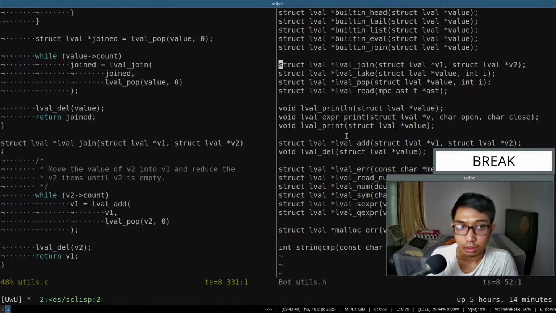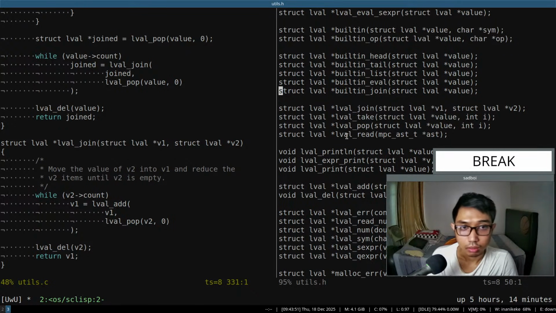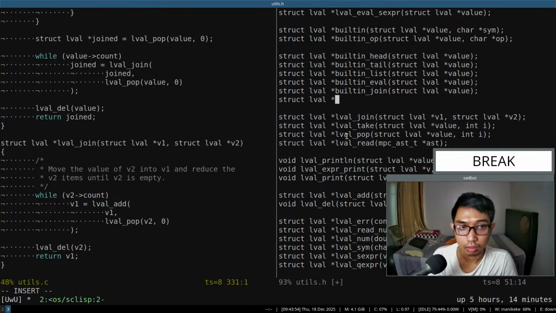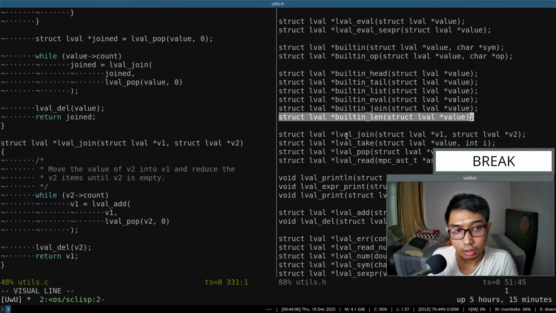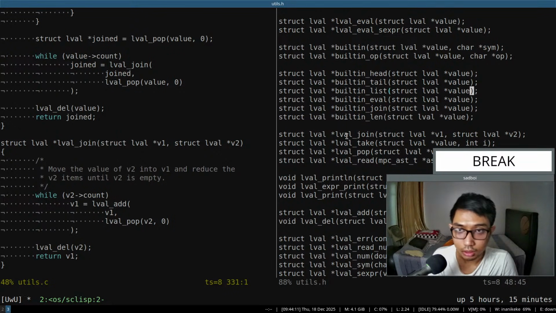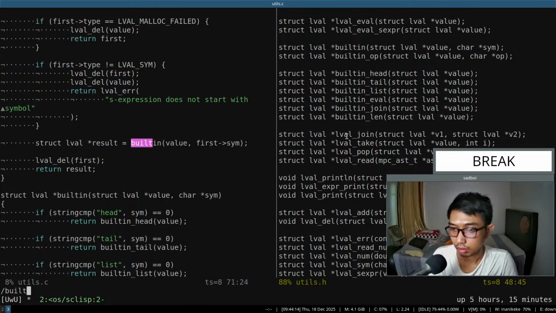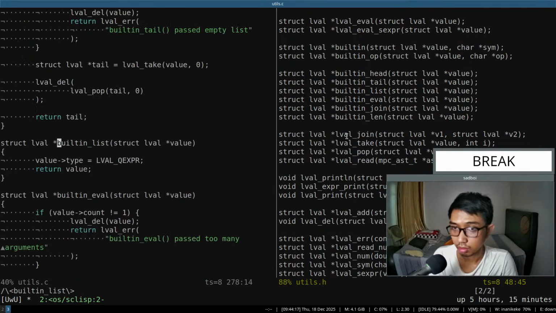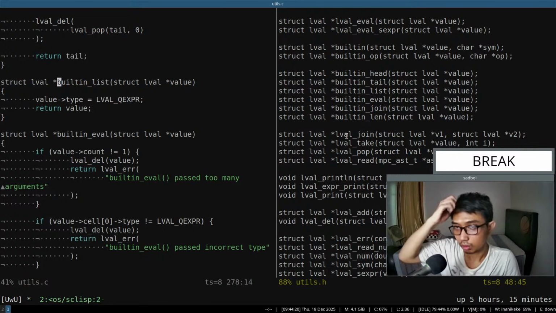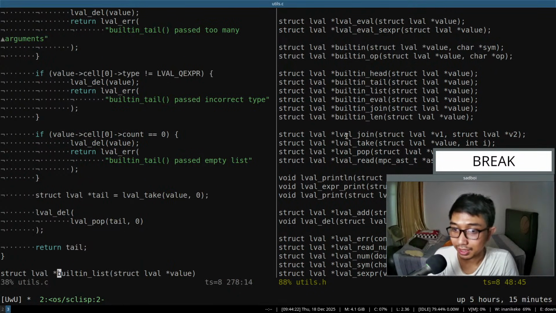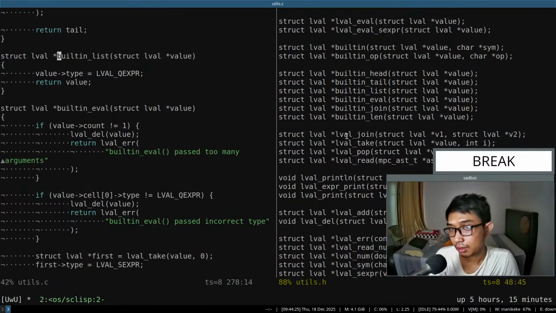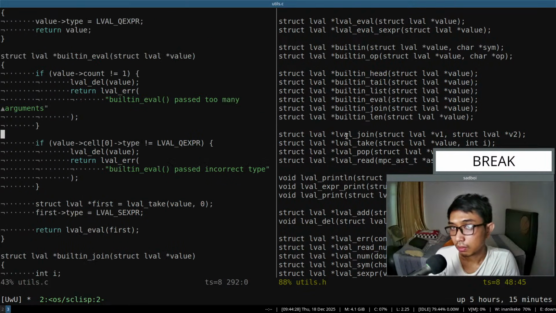And then we might add this one, the built-in length. I think this is kind of similar to Lisp. Oh no, not Lisp, I guess, or Eval.